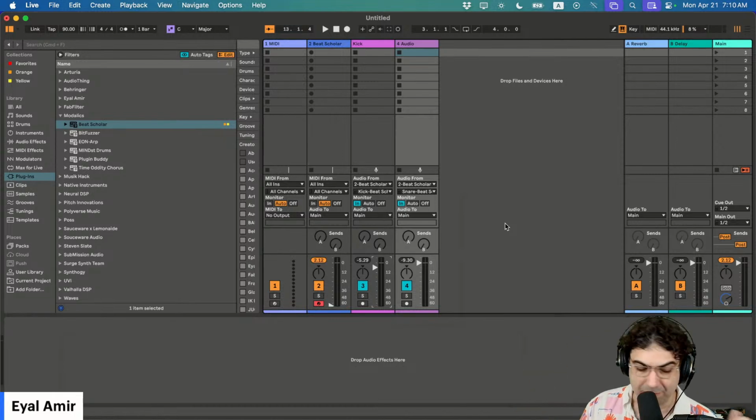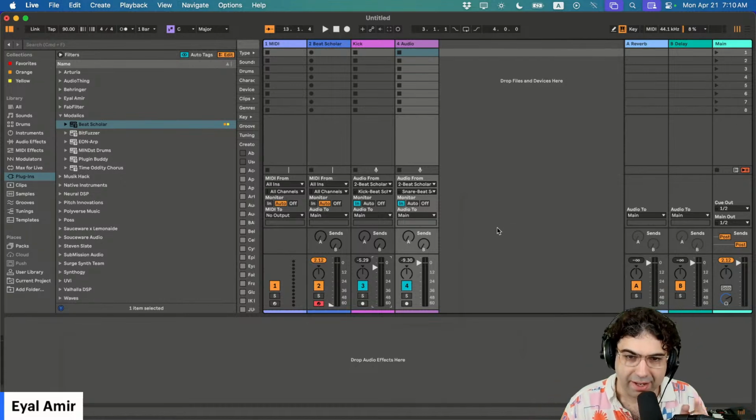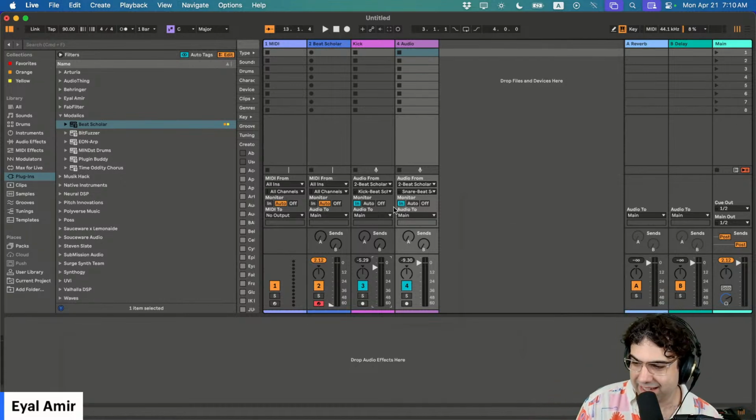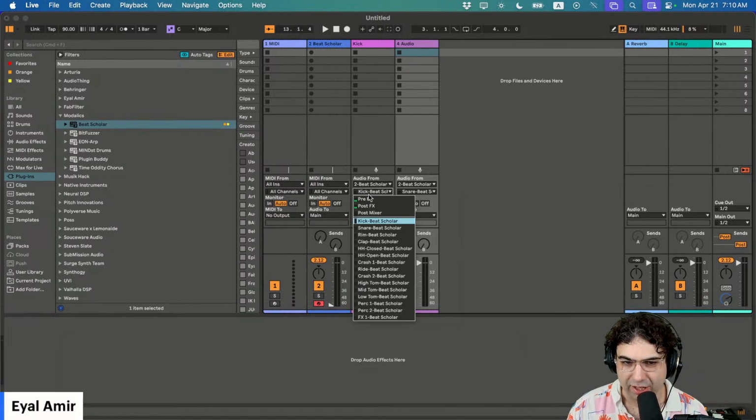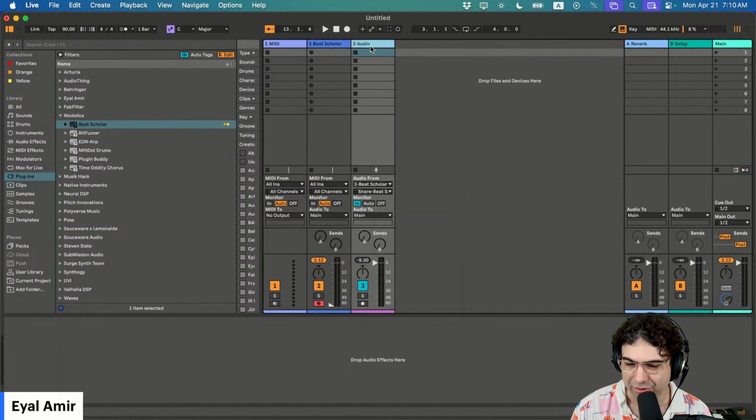I cannot fix Ableton Live right now, but it did expose a bug in BeatScholar and an interesting bug in plugins as well. Now this worked as intended because I mapped all the channels in order. I mapped the kick, then I mapped the snare. Now, what would happen if I just mapped the snare? Let's hear it. Do you hear that? This says snare, but what you hear is the kick. This is a bug.